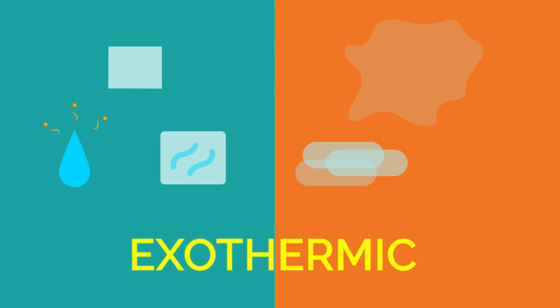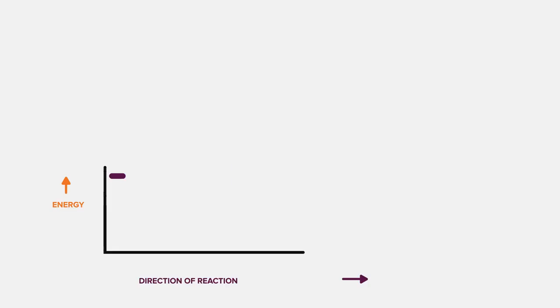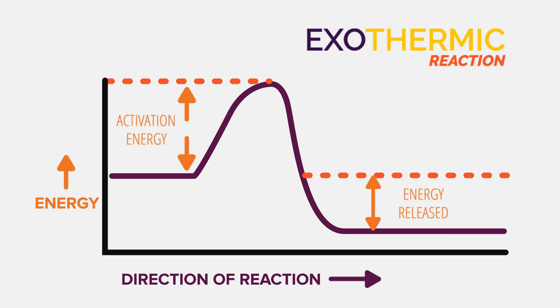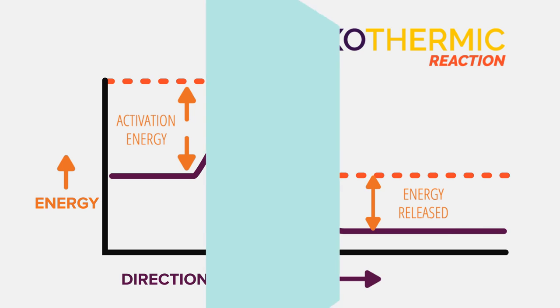Similarly, when condensation happens, because a gas is going to liquid, again bonds need to be made, and so energy is given out. So freezing and condensation are both exothermic, because in exothermic reactions, energy is given out to the surroundings. This means that the energy of the reactants is higher than the energy of the products, hence the energy curve for exothermic reactions will look like this.